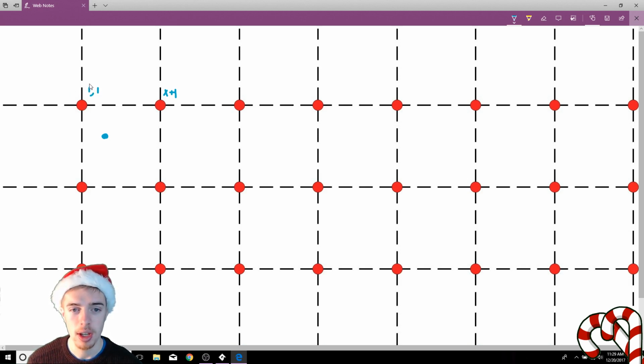Let's call this ix and let's call this iy, like index x and index y. So this is going to be index x plus 1 and index y, and that's going to be this point here. The bottom left point is going to be ix, but then iy plus 1. And then the bottom right point is going to be ix plus 1 and iy plus 1.